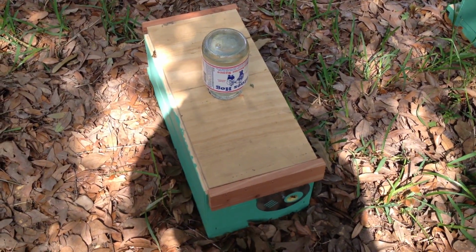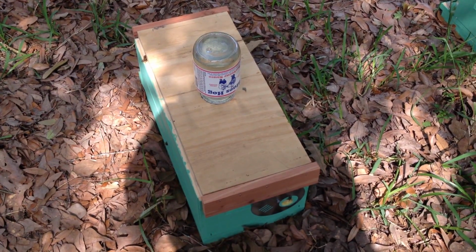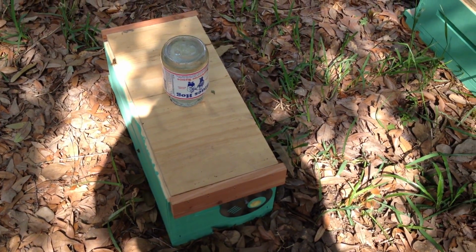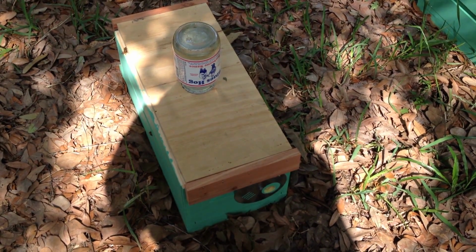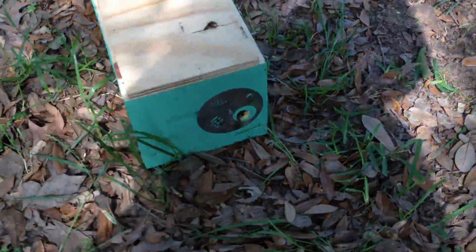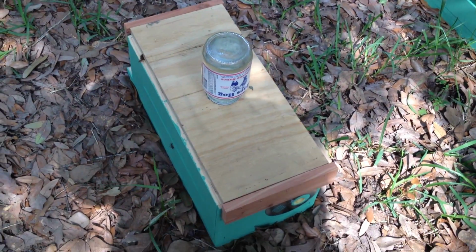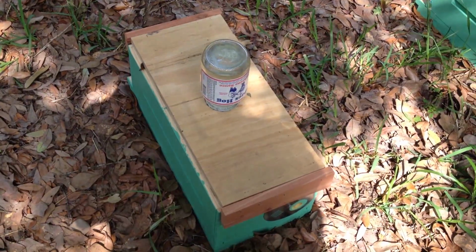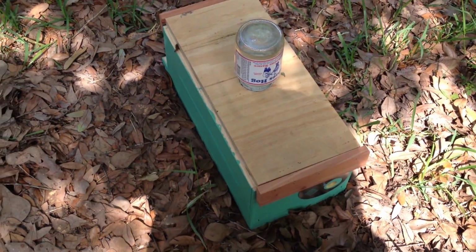And I could do something with this one here, but to be honest with you, I'm kind of out of bees. I've got a lot going on. I don't have enough worker bees to support all these nukes I'm making, so I'm going to shut this down, hit the road, and go do a bee removal. Hopefully that removal will bring me in a lot of worker bees. That's my plan. Vacuum up a lot of worker bees, as well as capture the queen in that hive, but perhaps I can reduce that hive down into a bunch more mating nukes. That'd be pretty cool, because I got several queens I still need to use up. So yeah, that's it for now. I'm going to go do a cutout, and don't worry, I will film that one too.